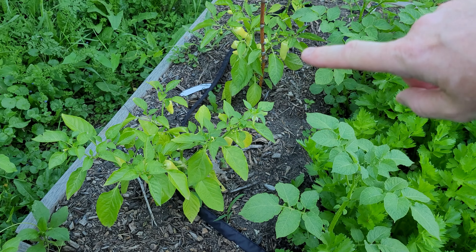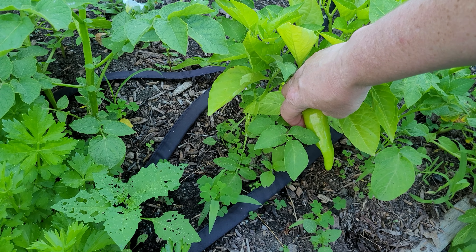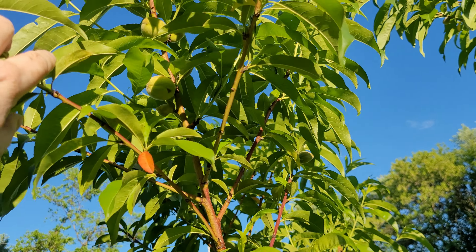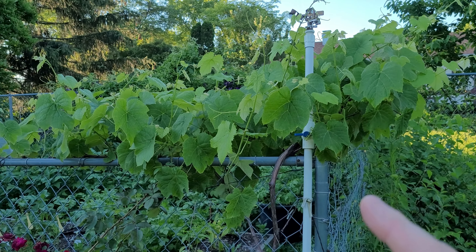These are the in-ground potatoes and much like the container potatoes they also need to be trellised up to help manage the vegetation. I do get a spot here where the wind kind of blew it down. And this is the Alma paprika peppers. On this side this is the Hungarian style paprika — you can see we got some nice peppers forming there. I do have flowers planted in here to help bring in some pollinators — petunias and some red sage. I do have potatoes popping up in this bed from last year, and if they start interfering with the peppers I'm going to have to cut some of that vegetation back.